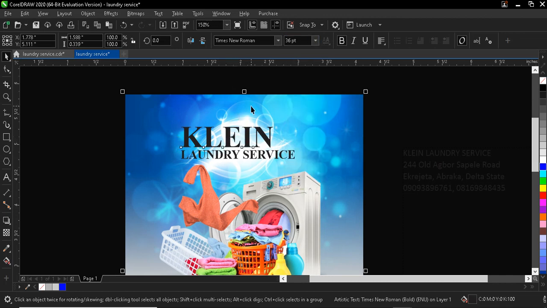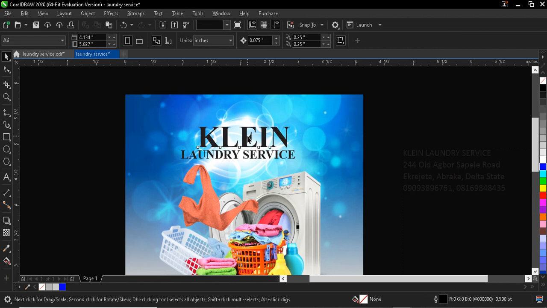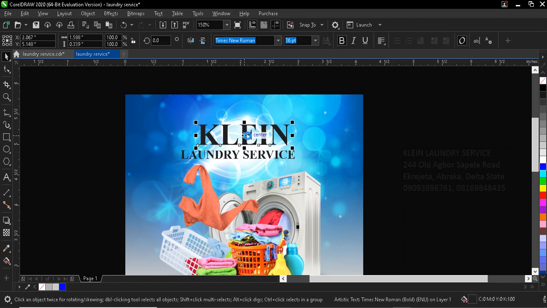So I'll paste it to the center. What I did here is I clicked on the word, I clicked on my document, and I'll press C. While clicking on it, you hold your shift also, so that it can give you a perfect alignment.